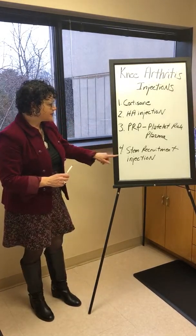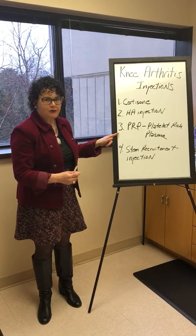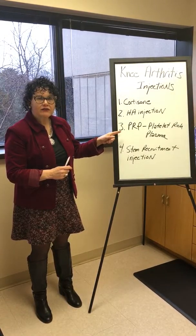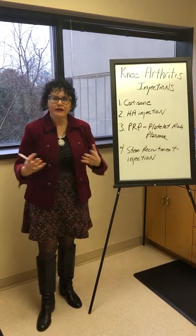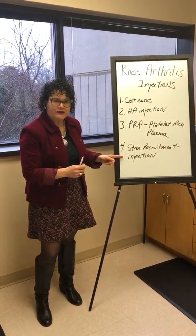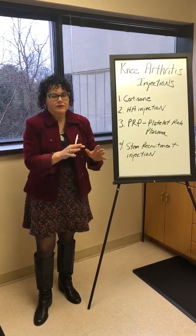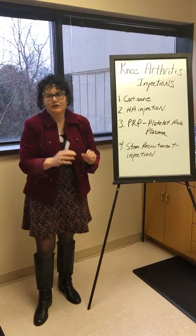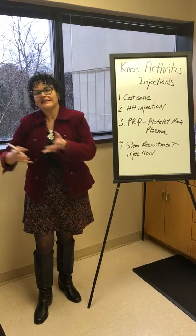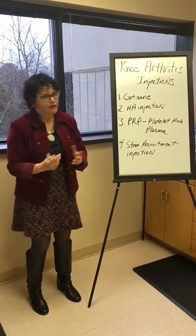The stem cells have over 200 growth factors, so much more growth factors than the PRP, where we get the growth factors from the platelets. And also, when we do a PRP injection, they're coming from your platelets, and depending on your age, they may be coming from an older patient or a younger patient, where these are coming from amniotic fluid. So they're coming from a brand new baby's amniotic fluid. So I just want to make sure you understand, not from the fetus, we're not taking it from the baby, it's the fluid that surrounds the baby during a pregnancy that's actually discarded at the time of a normal cesarean section. This works the best, however, it's the most expensive.